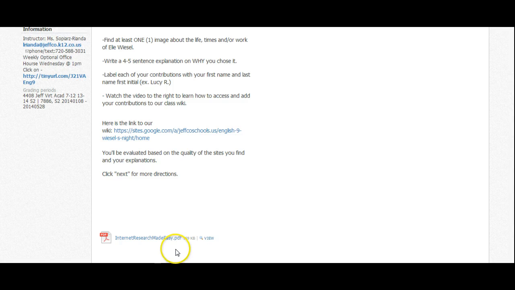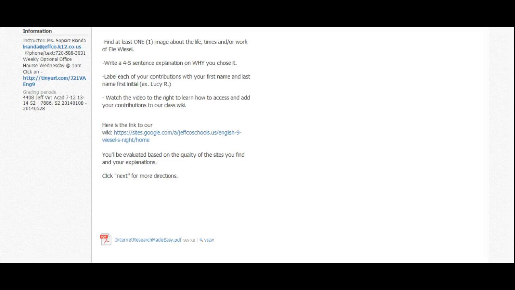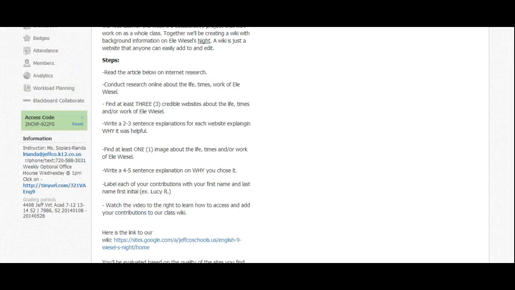It basically helps you understand what to look for in a website. You want a website to be timely, and you want it to be credible and reliable. So you really need to have good sources, and this file will help you understand what types of websites are credible and reliable. So that's the first thing you do.